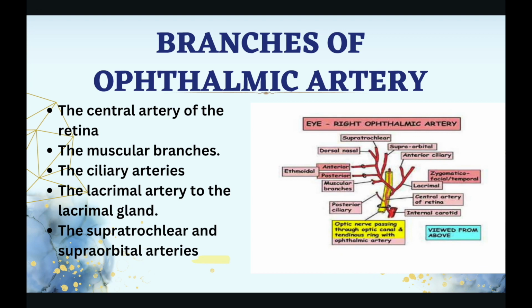The central artery of the retina is a small branch that pierces the meningeal sheaths of the optic nerve to gain entrance to the nerve. It runs in the substance of the optic nerve and enters the eyeball at the center of the optic disc. Here, it divides into branches which may be studied in a patient through an ophthalmoscope. The central artery is the end artery to the retina.